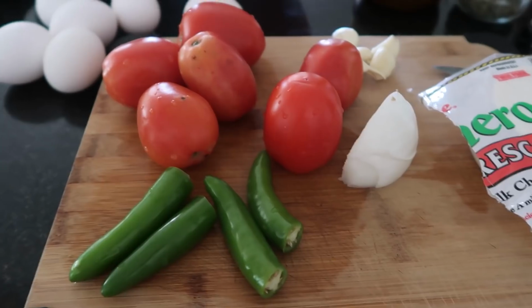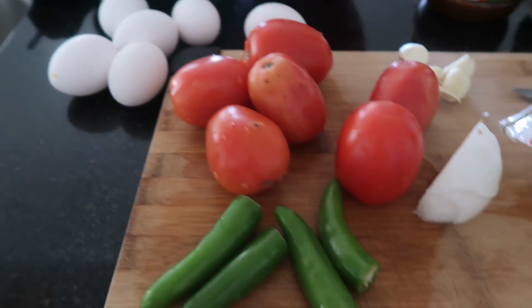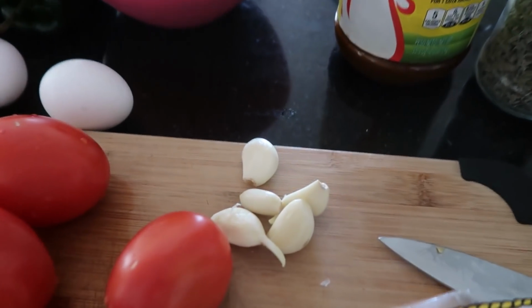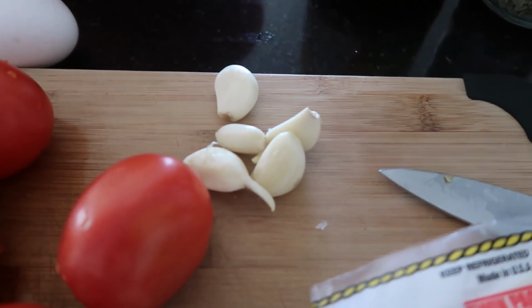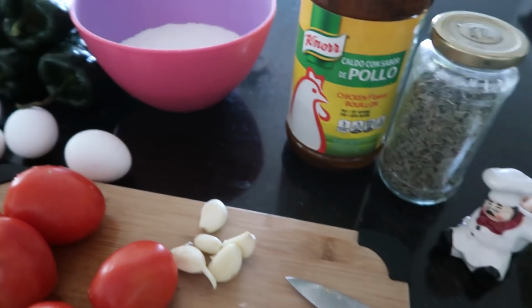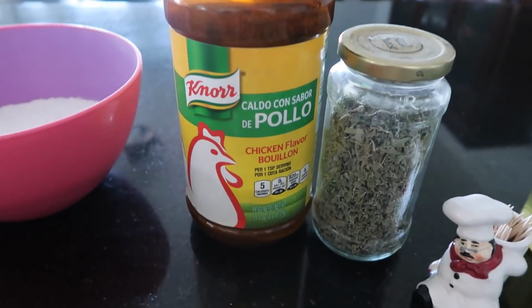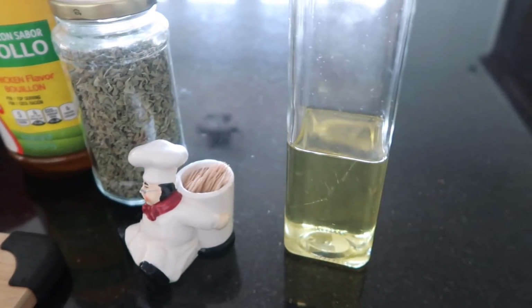I'm adding 4 serranos, but you can omit this. I happen to like my sauce a little bit spicy. We're adding 1/4 onion, 5 garlic cloves, and you can do less if you don't love garlic cloves like I do. We're going to use about a pound of queso fresco, and I have another one too, just in case it was already opened. We have chicken bouillon, oregano, toothpicks, and oil.